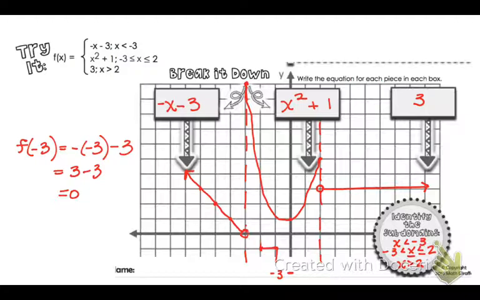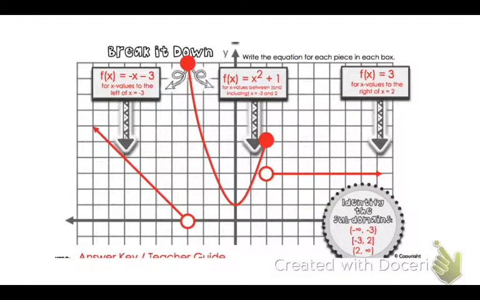So if we take out some of these extra things that I put in here, we can take out the fence. You can leave it on your notes, but I just want you to see what this would look like without all of the support and extra things that I put in for myself to make sure that I'm graphing it correctly. This is what that graph would look like just by itself. And here's another picture just so you can see again. That's just that nice clean picture of what that looks like without the support work.